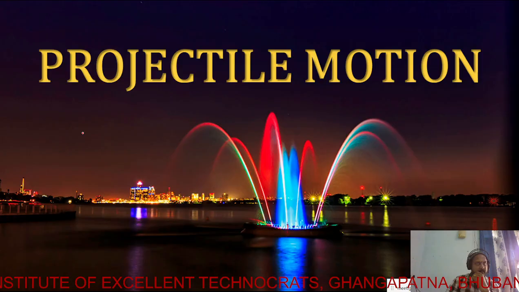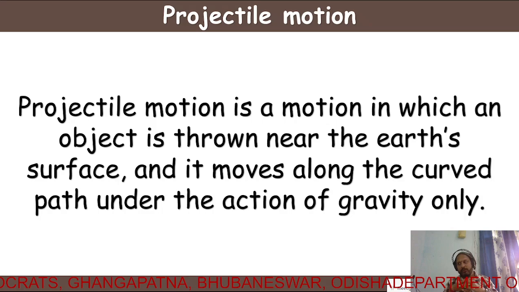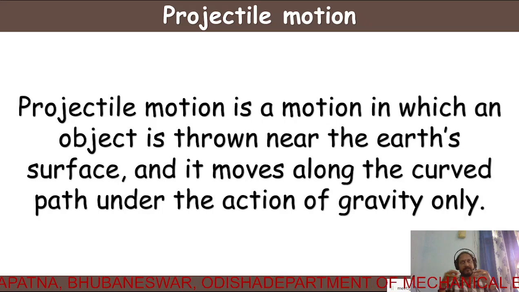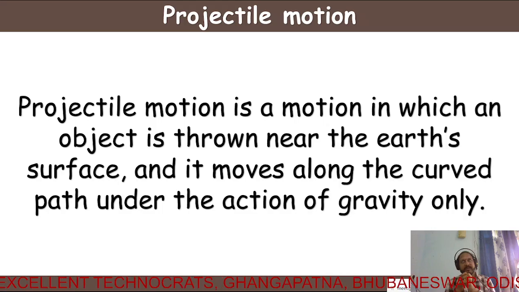Now I hope most of you know about this particular projectile motion. Whenever you might have seen certain instances, for example, you imagine that every one of you is throwing a stone. You're in a playground and you're throwing a stone. That particular stone, when you're throwing it, how is it going? Remember, you're not throwing horizontally or vertically. Do you understand my question?